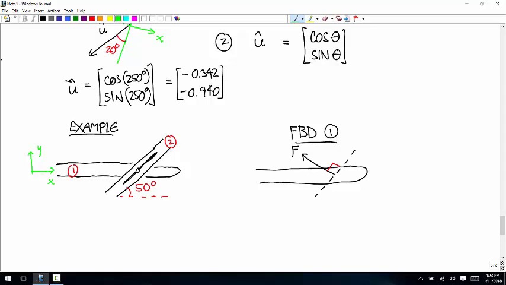So I'm going to start in the order, and the location doesn't matter. We're just talking about the orientations. So the first thing we know is that if I start in the positive x-axis, it's 50 degrees to get into this orientation, right? And the next thing we know is once we're at positive 50 for our angle, it's 90 more degrees counterclockwise to get this vector, right? So 50 plus 90, and so the angle from the x-axis to this F is positive 140 degrees.